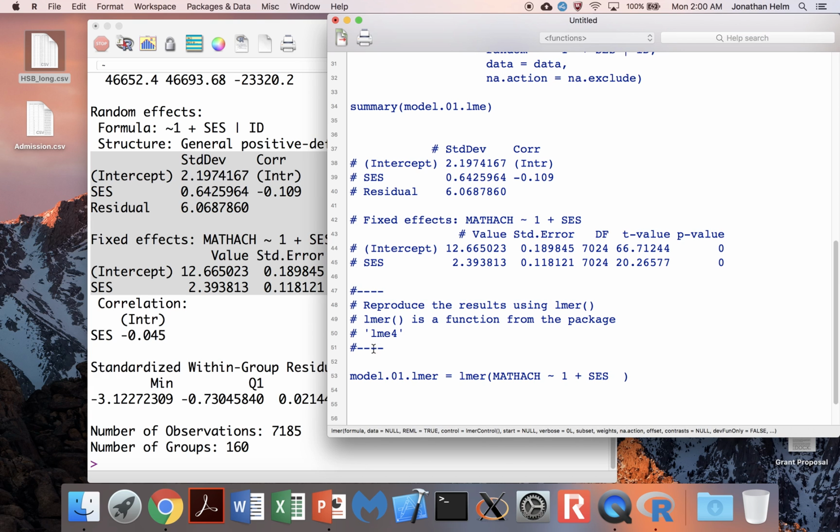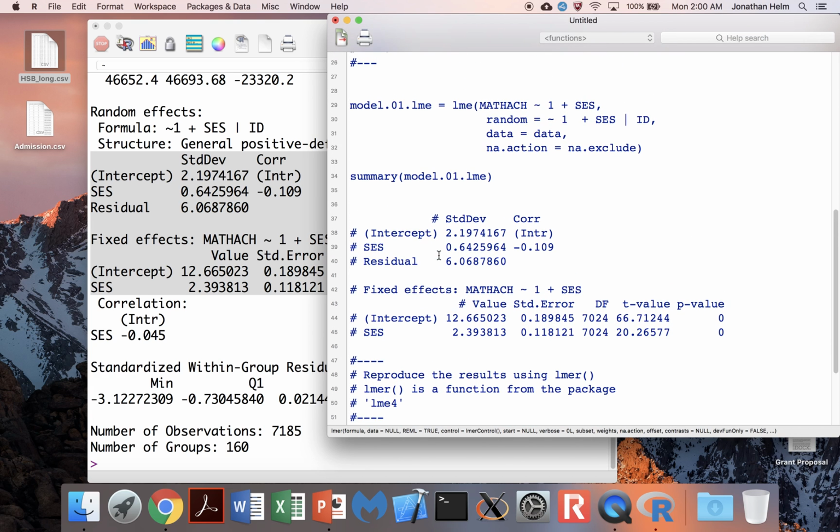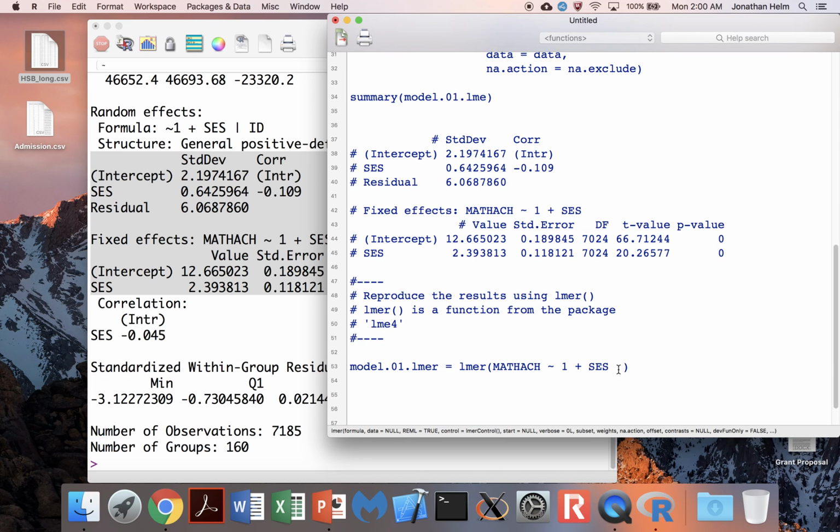But here's the different part. Normally when we look at the NLME syntax, we write the random part as a separate part. So I would have a comma at the end of the fixed part, and then random as its own separate area. In lmer, this is all part of one thing. So it's going to be 1 plus SES, pipe, and then ID.